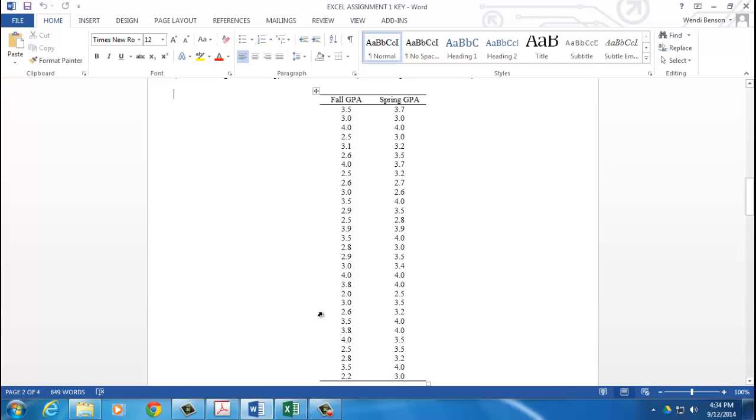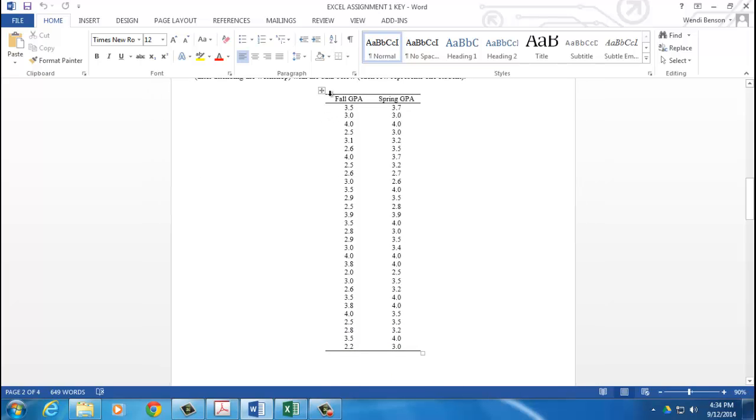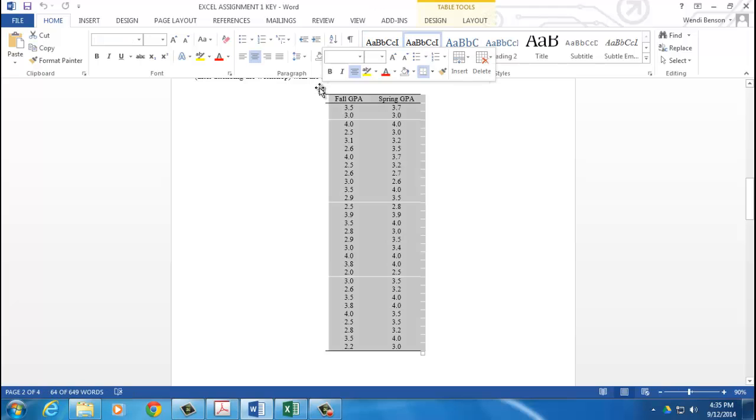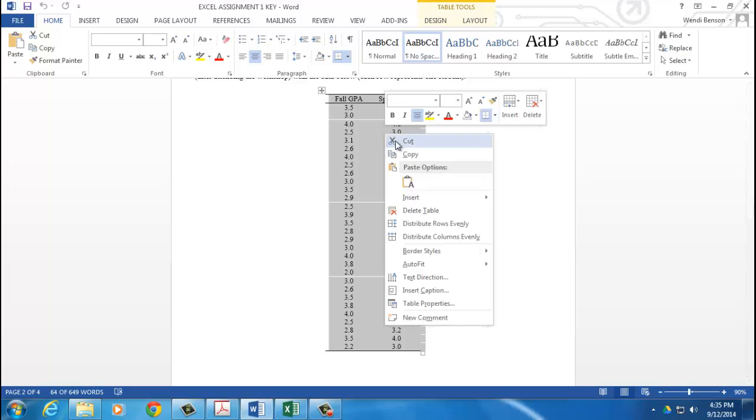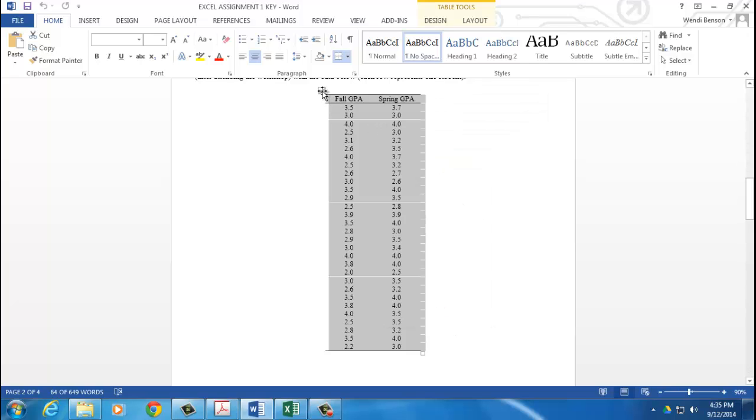So I'm going to make this a little bit smaller. So go up to the top left corner of the table where your data is. Wait for the little four-cornered arrow to appear, or four-arrowed plus sign thing. Left click. Now at this point you can right click and select copy, but I like shortcuts, so I'm going to hit Control and C on my keyboard. Control C at the same time, and that copies your data.